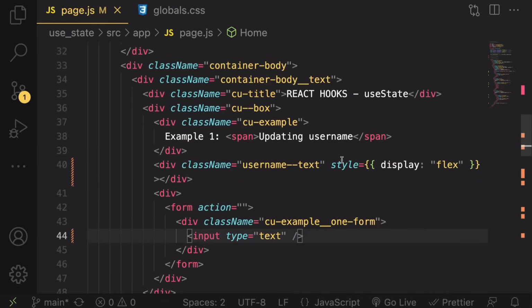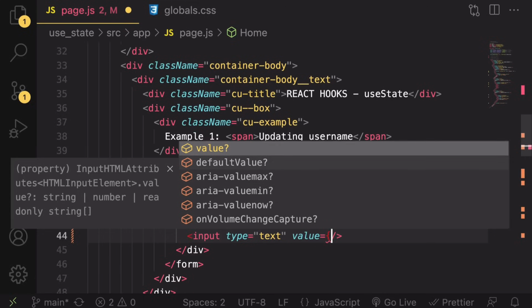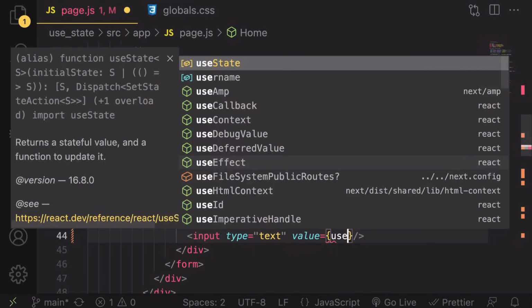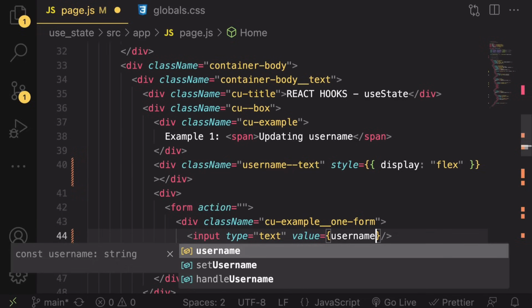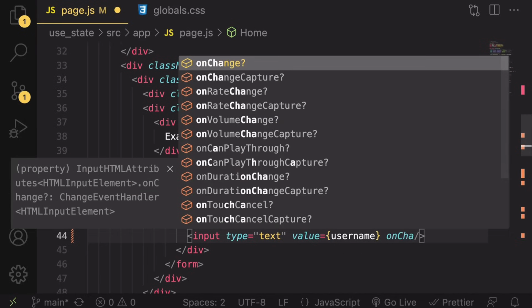Okay, so now I'm going to set the value of this input field to be the username that we destructure from the useState hook above. Also, we're going to have an onChange handler.